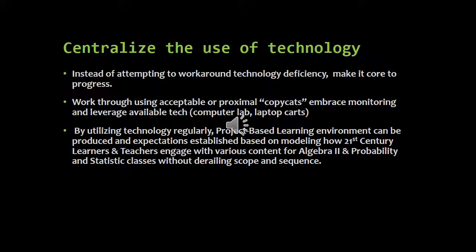By utilizing technology regularly, project-based learning environments can be produced and expectations established based on modeling how 21st century learners and teachers engage with various content for the Algebra 2 and Probability and Statistics classes without derailing the scope and sequence, which is what the district would frown upon if we were to deviate or slow down or have to mitigate because we felt technology was not as readily available as it should be.